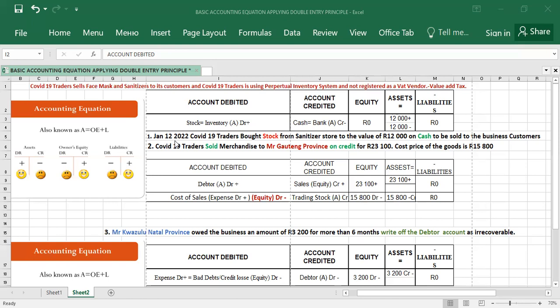Now, you need to know and understand the name of the business that you are working with. If you see the name of the business that you are working with in a question, regard the name of that particular business as being your business. Take COVID-19 traders as being your own business, and see the questions from the perspective of saying, this is my business question, and I want to understand what it is that I have to do with these particular questions.